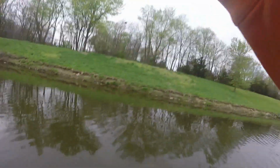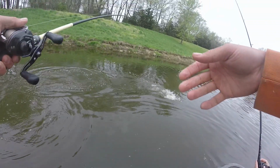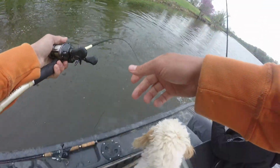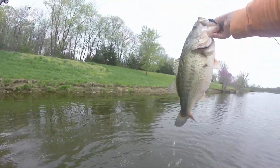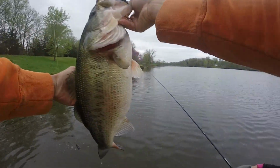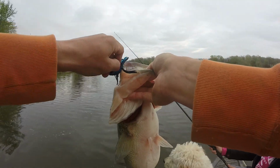Oh, he just picked it up again. There we go. Oh, yeah. That's a good one. Oh. Scout got scared. Oh, my goodness, babe. Oh, this bass is ferocious. Oh, spinning us all around. Oh, my. That's a giant. Oh, stay on. Oh, he's so fat. Yes. Oh, my goodness, guys. Look at the size of this bass. Can you believe that? Thing is so big. Is that babies? Wow. That is huge.